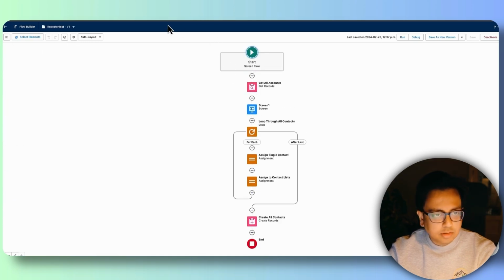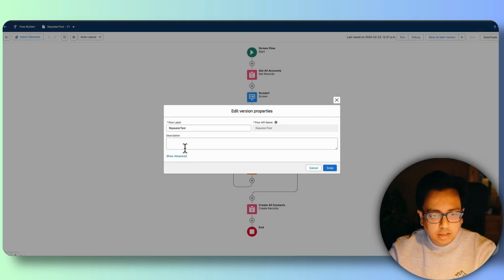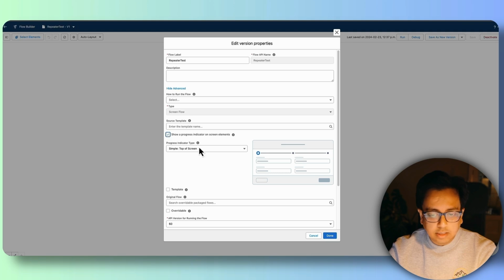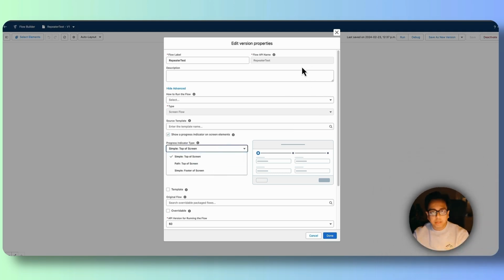Okay, I have only one screen, but that doesn't matter. If you want to display the progress indicator on your older flows, all you need to do is click on the gear icon, click on show advanced, and here you can enable this option, show progress indicator. The moment you check the checkbox, the option will come, and then you can modify your flows the way I showed you. So that's how you can easily configure the progress indicator in your screen flow.